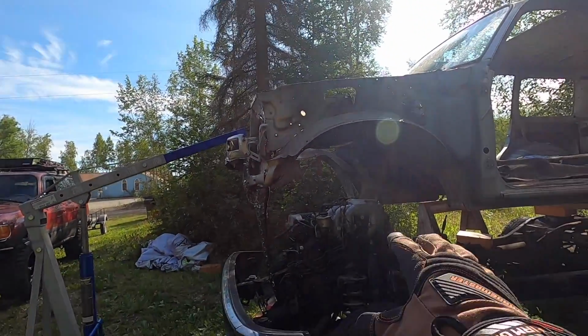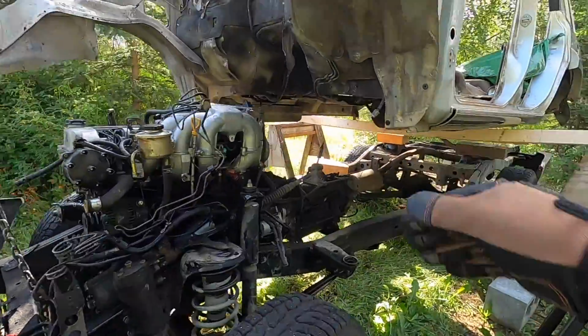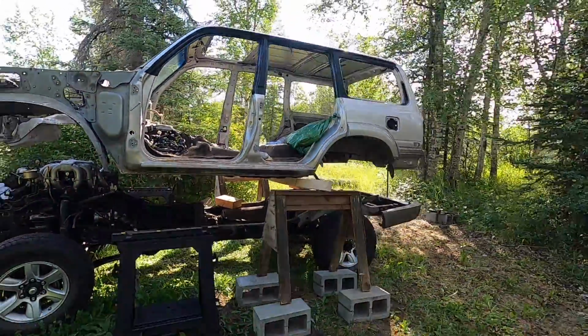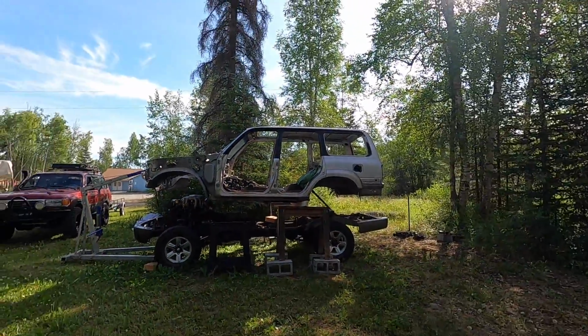So the main thing is that when we pull this engine out, the only thing it needs to clear is this right here. Once it clears that, everything is clear. So look at that, look at that. That is what a 3-foot body lift looks like, guys. Get yourself a body lift.